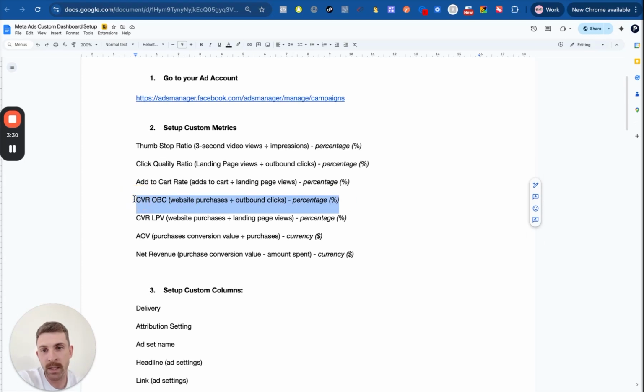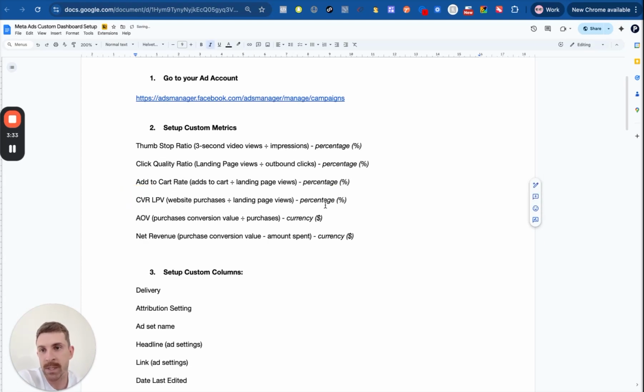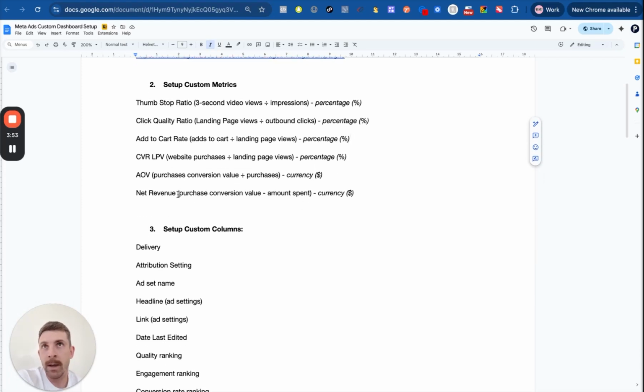To be honest, we can probably just delete this and we'll just roll with landing page views to keep it simple. We've got average order value, which is actually really helpful to know, because if you're selling on Shopify, it's going to tell you there in general, but it's not going to show you your AOV from particular campaigns. And then we also have net revenue, which is a metric I made up. Basically, it's, are you making more money than you're spending? It's super helpful for testing campaigns, or even the bigger prospecting campaigns, just to see, is this actually profitable? Is this making me money? If it's losing money, let's just switch it off straight away.